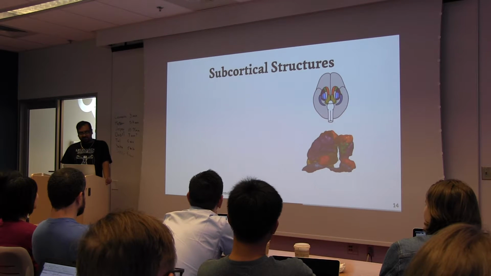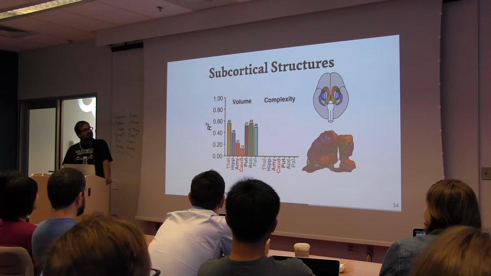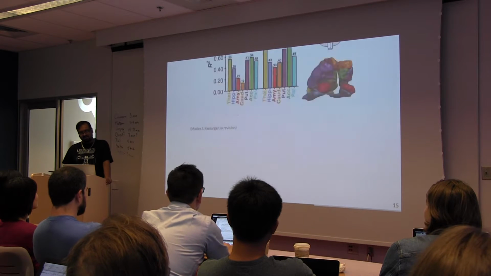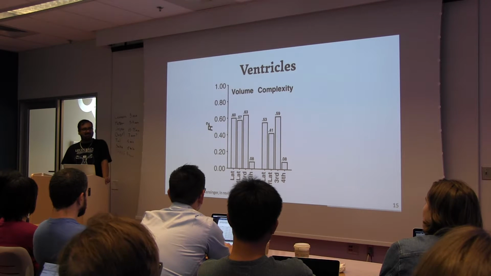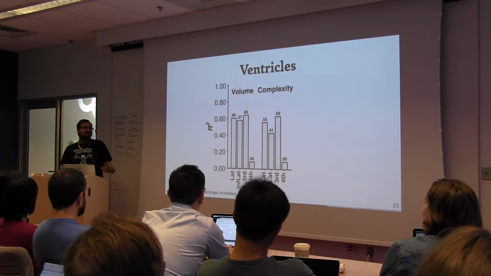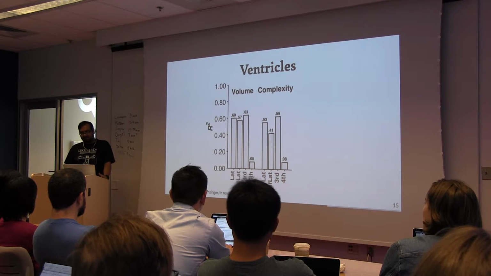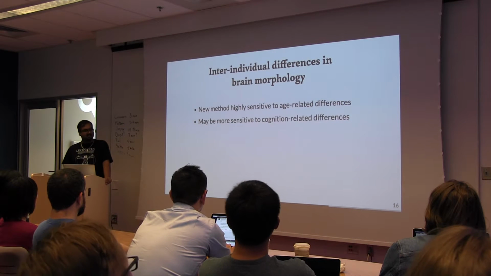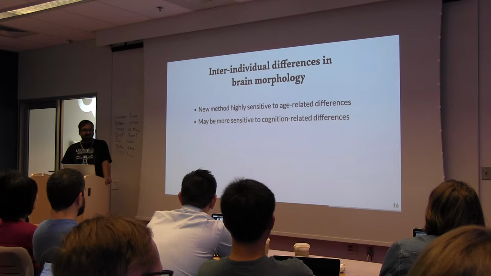If we look at subcortical volumes, we can look at volume, ICV corrected, and how that relates with age. The pattern generally makes sense. Complexity generally does better or the same. Interestingly though, if we look at the ventricles, we don't do better. So maybe this is some evidence suggesting that the shape of the structure matters, rather than all age-related differences in structures being measured better by this, but actually if it's, say, neural tissue versus CSF. So this does seem to be more sensitive to age-related differences than previous measures that have been used more often.